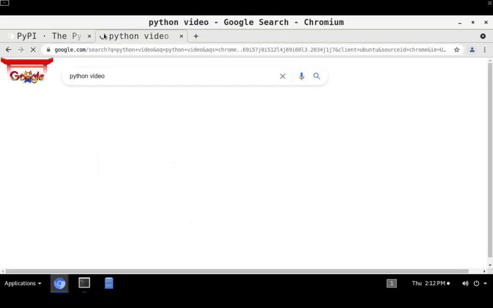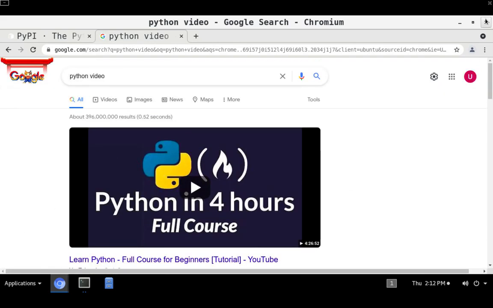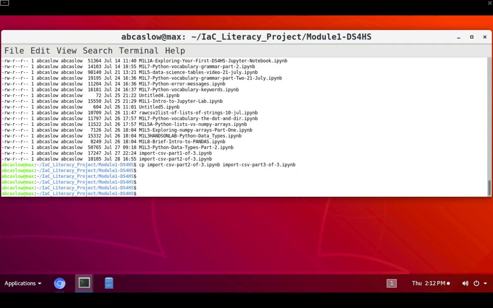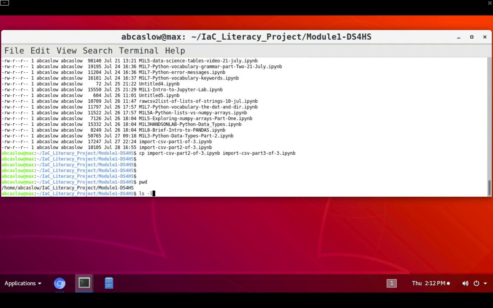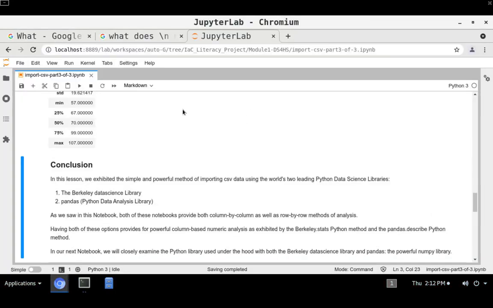Python videos, you have your own working browser right here. You also have your own terminal as well, your own Linux terminal, where you can do whatever you want. You have everything you need, and you also have your Jupyter notebooks and your JupyterLab, all set up right here in your remote desktop. Like I said, it's always open, it's always available to use, and it's a really great tool.